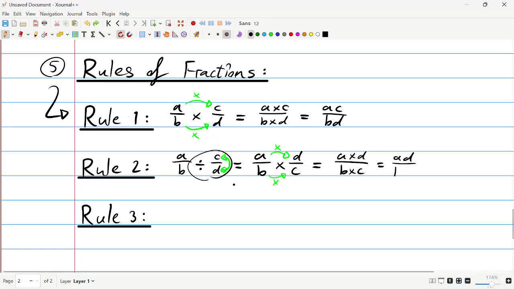Can you see the difference here? Last one we had just multiplication, but this one we had division. So we forced our way to use the first rule because we love the first rule. Therefore, notice that we have the multiplication, but in order for the multiplication to be valid, we need to swap this fraction. Now we're going to get from C over D to D over C. And then we use our rules of multiplication, which is from the first rule. Okay. And now we are going to get to the final rule.